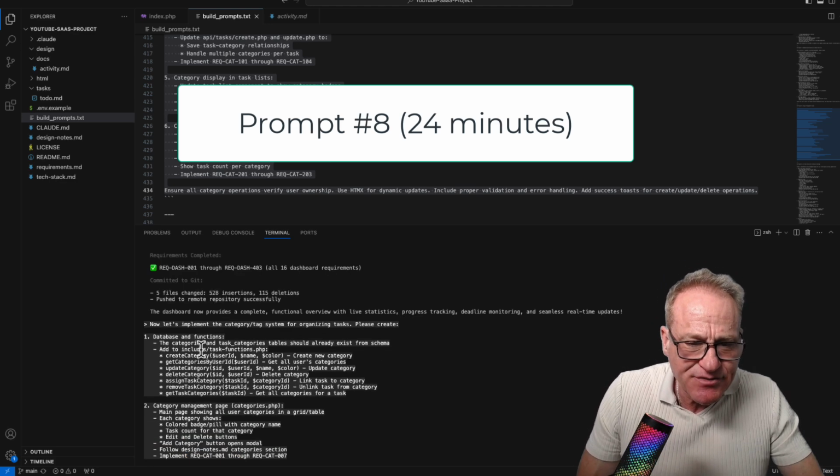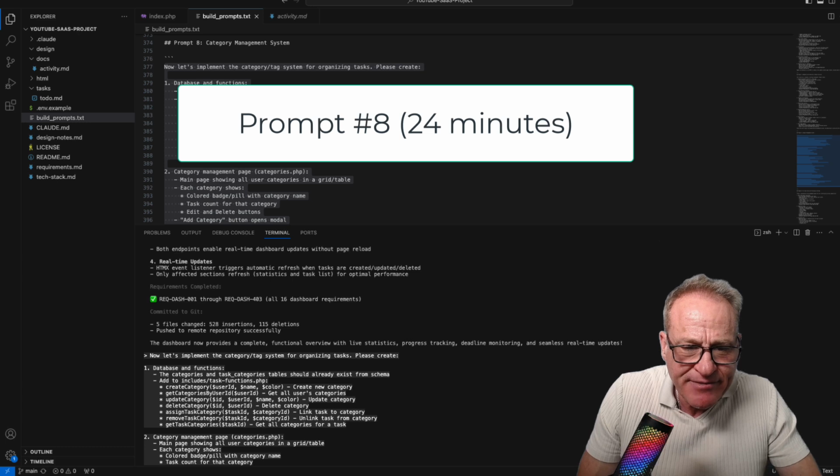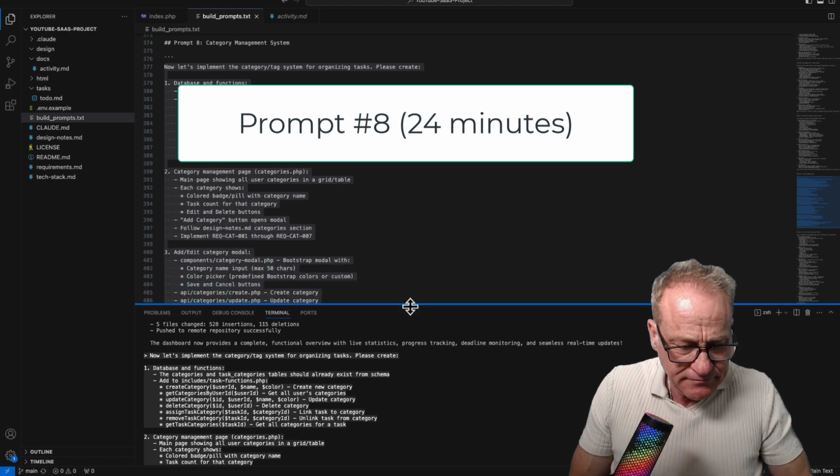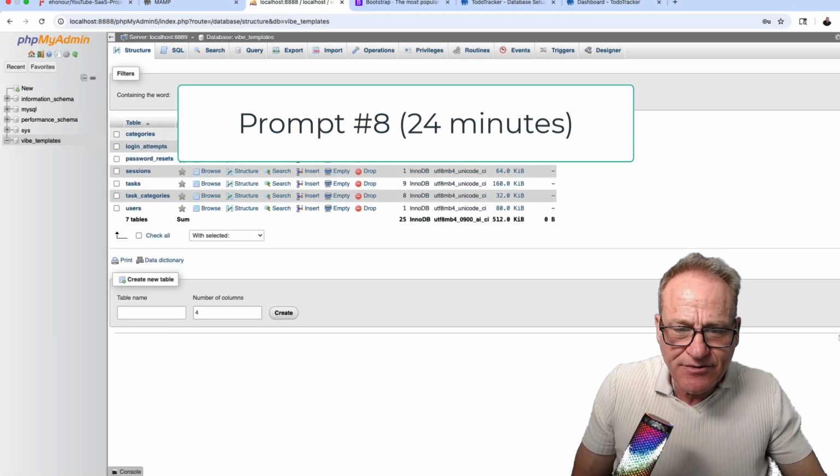Okay, so in this case we are going through the category management system. We're going to implement a category tag system for organizing tasks. Let's come back here and see how our app is doing while this is running.